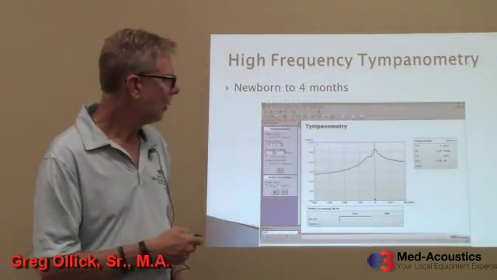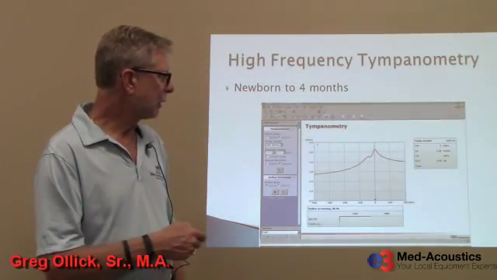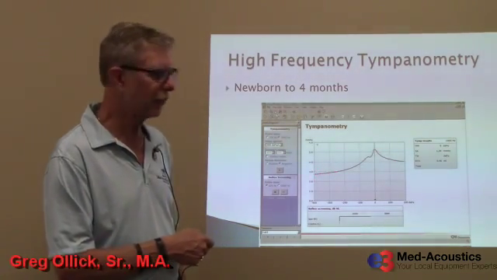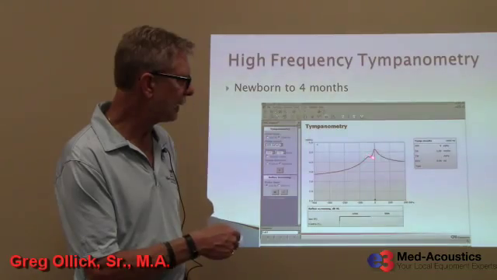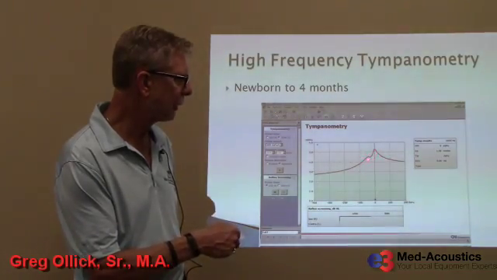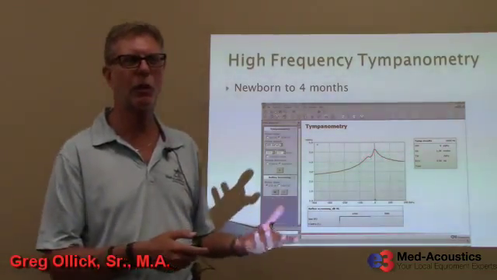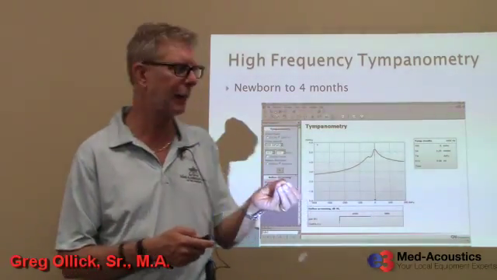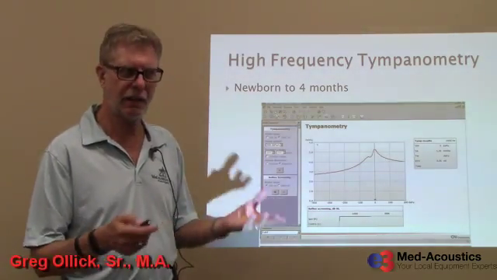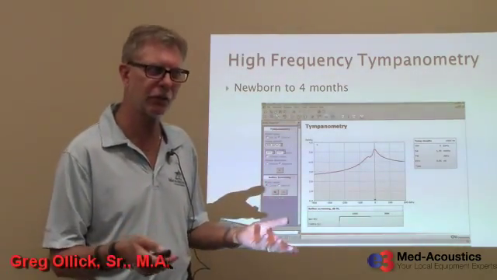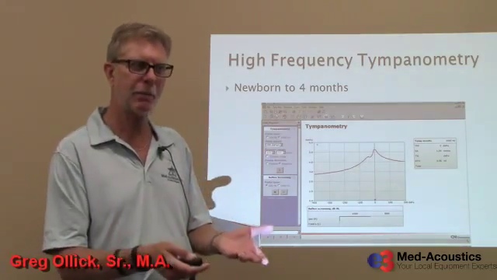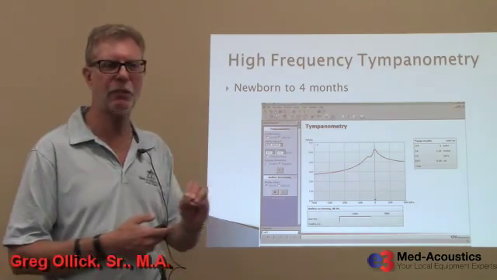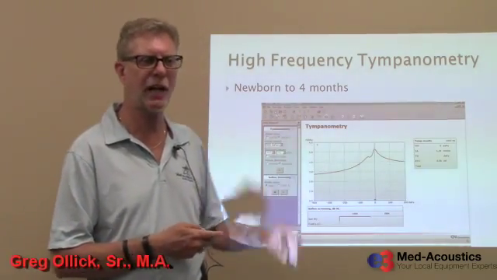Okay. The tympanograms look a little bit different. On an adult, when you use a 1,000 hertz probe tone, you usually get a little bit of a W shape. You see this little notch in there? That's very typical, because 1,000 hertz is close to the resonant frequency of the adult middle ear. On infants, if you have a normal type A tympanogram, it looks normal, and you will see a flat B tympanogram or a C tympanogram or any of the other ones. You will actually find the pathology that you would miss if you didn't have this feature.